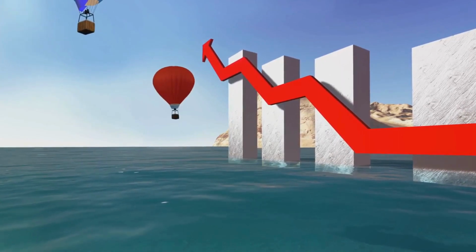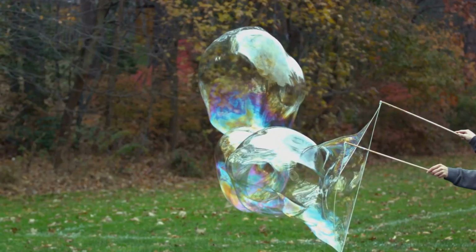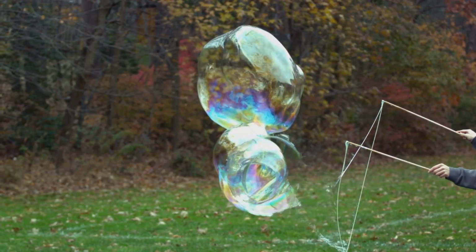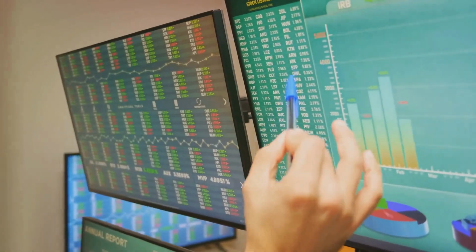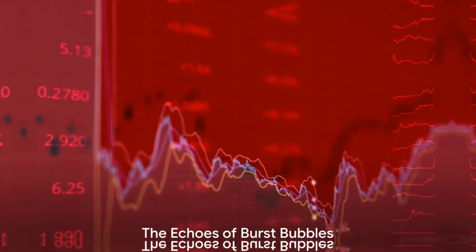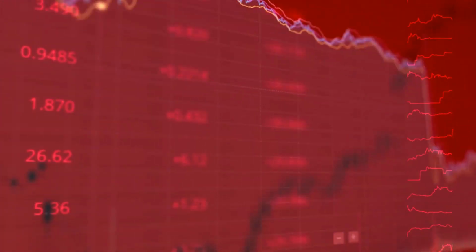And so we come to the blow-off phase. This is where the bubble bursts, often triggered by a sudden realization that the price is not sustainable. It's a rapid sell-off, a scramble to get out, leaving behind a trail of financial devastation. Like a tragic play, the final act of a bubble's life is its inevitable burst. The burst of an economic bubble resonates far and wide. But what are its repercussions?